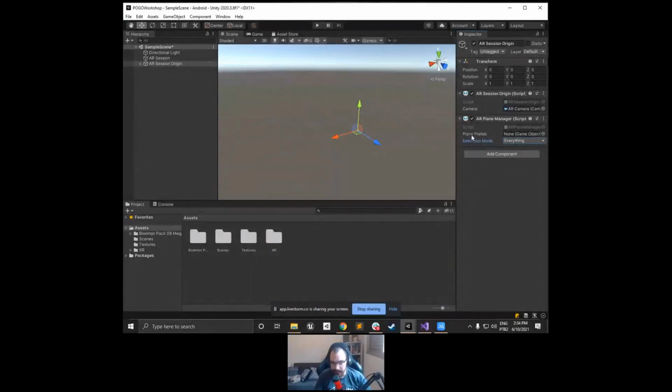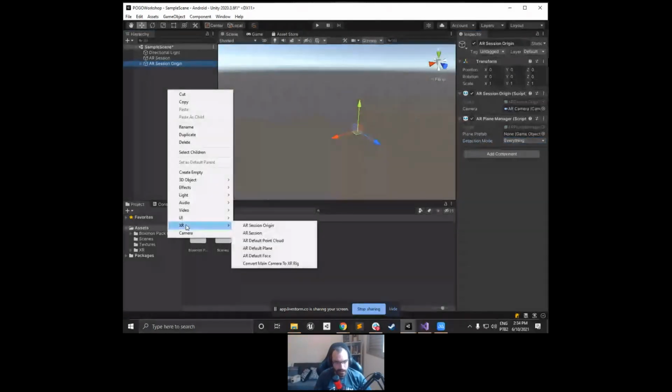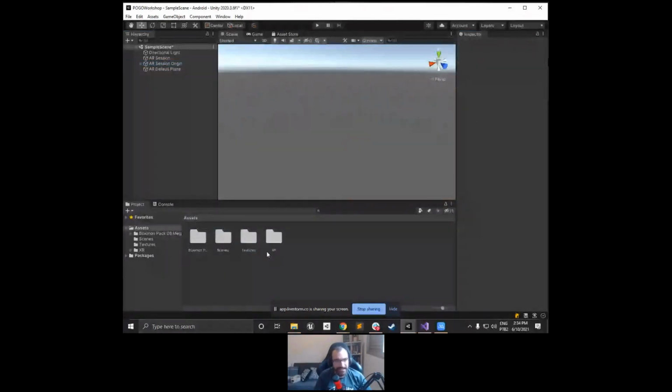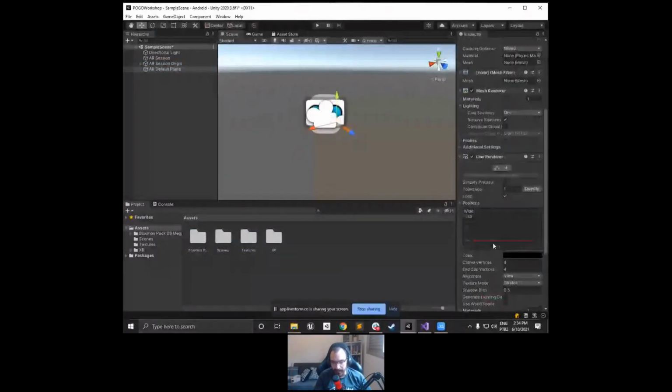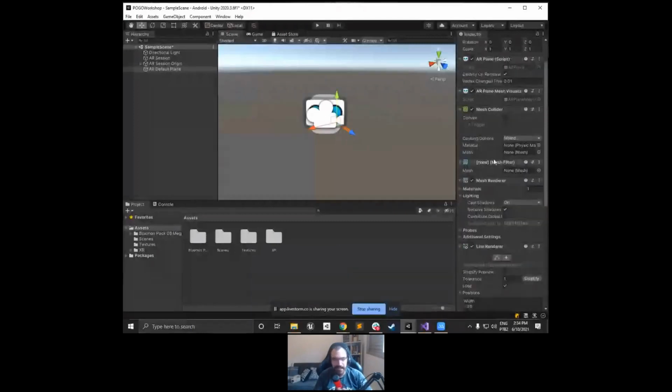So everything that we need to do is basically having a plane prefab here. The way we do it is we right-click, XR, and select AR Default Plane. So this AR Default Plane is just an object that is going to draw a plane for us. It's going to draw a plane with a fixed color that we can customize. But because we're just testing, this is fine. We don't need to change it that much.